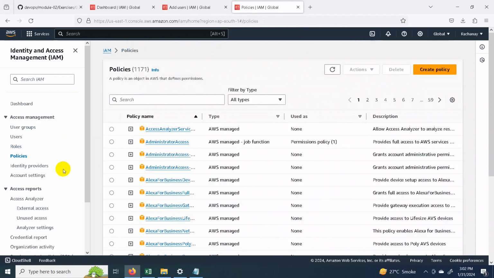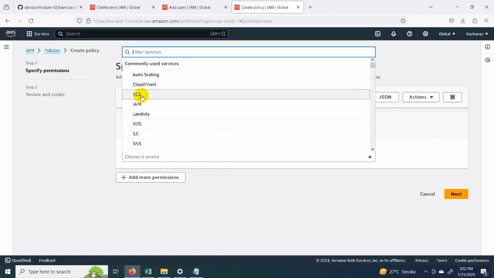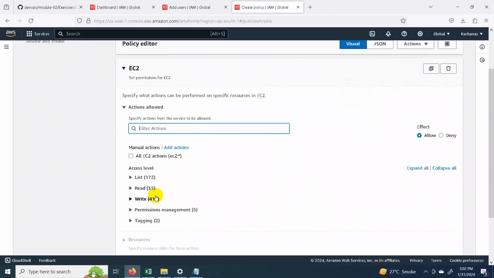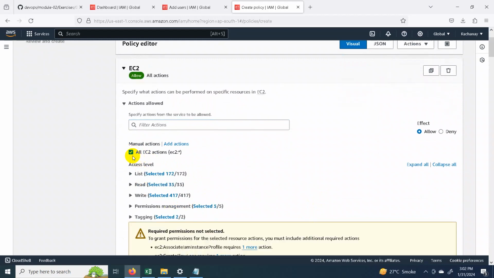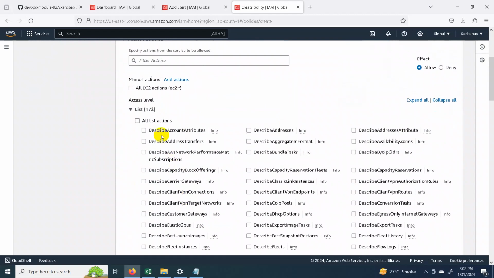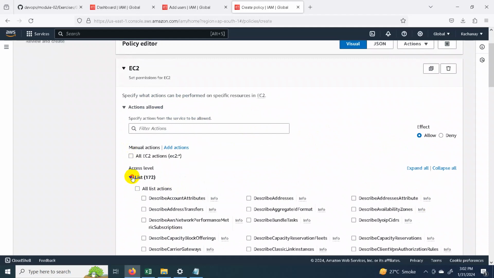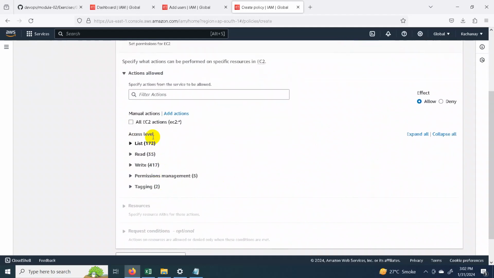After that, you can also create some policies, like how to provide the permission. Suppose I have to provide it for EC2. So what access it should have: all EC2 instance actions, or maybe you can select list the EC2 instances, meaning you want to list the attributes only, describe addresses, describe availability zones, what kind of permission you want to see. You can select it from this access level, meaning what kind of access levels you want to provide.